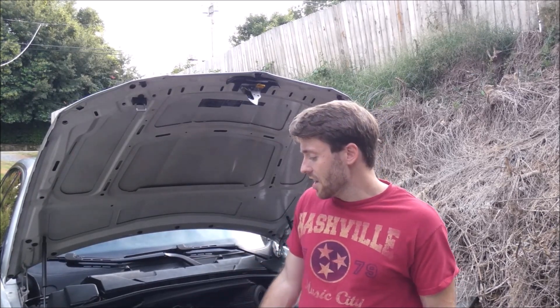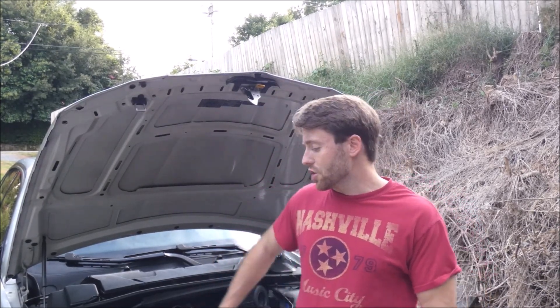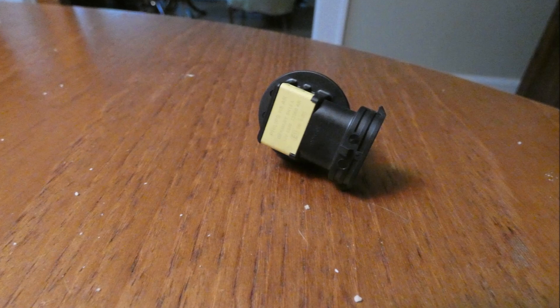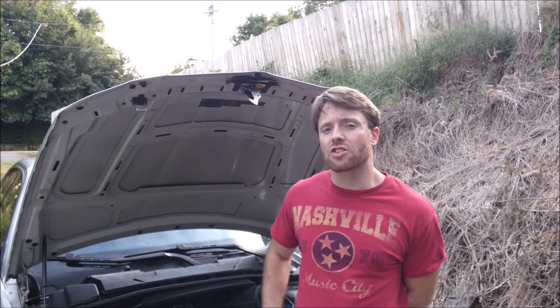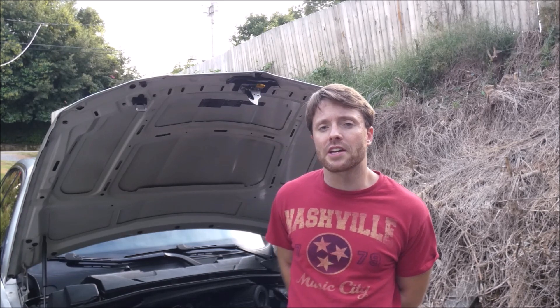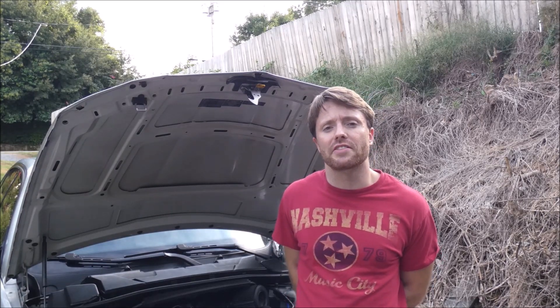I'm going to explain the best I can what you need to do. You're just going to reach behind the headlight — there's enough space to look, you can kind of see what you're doing. Twist off that little cap — it's pretty obvious, just a little round twist-off cap. Twist it off and you'll see the back of the halogen light. Rotate it counterclockwise and pull it out. Put the Lux in and make sure the flat piece on the Lux bulb is at the top, because there are three little clips that twist into place and one of them is smaller than the rest.